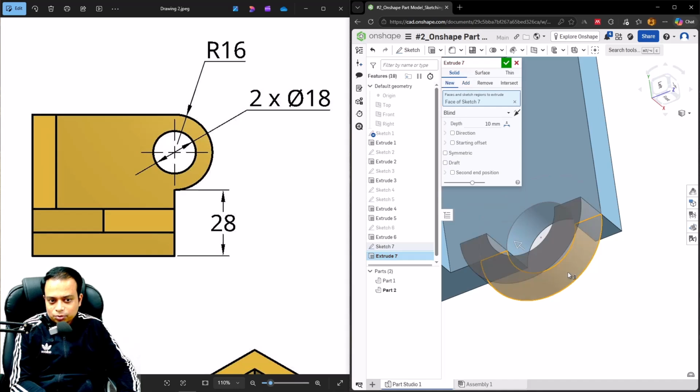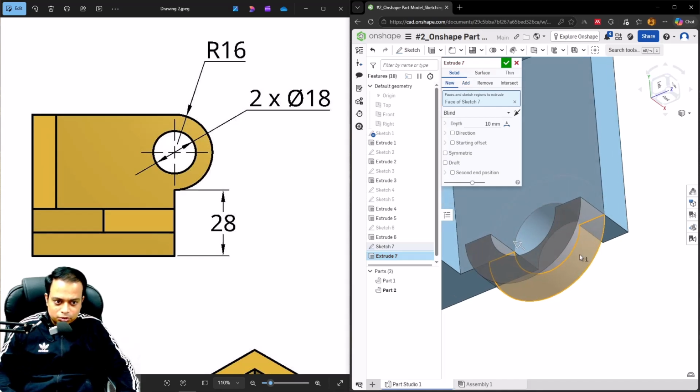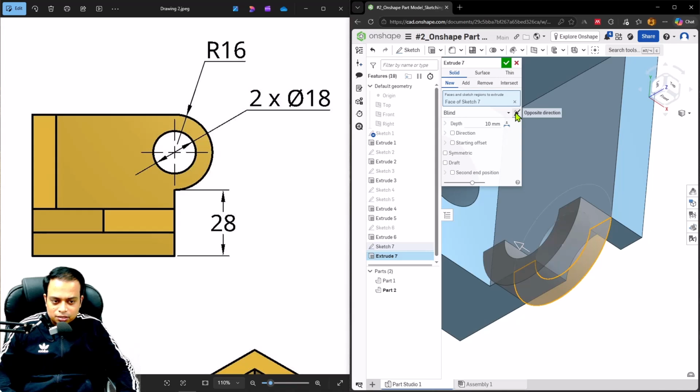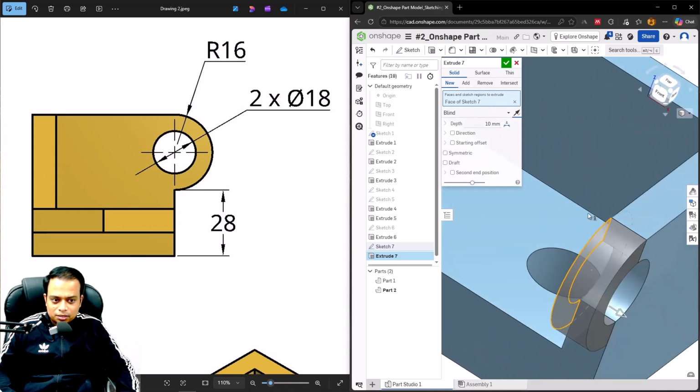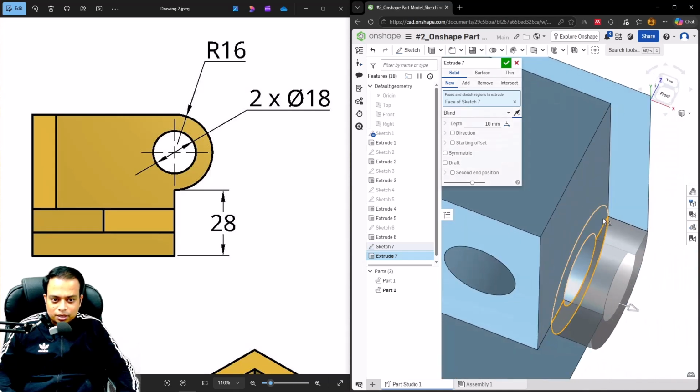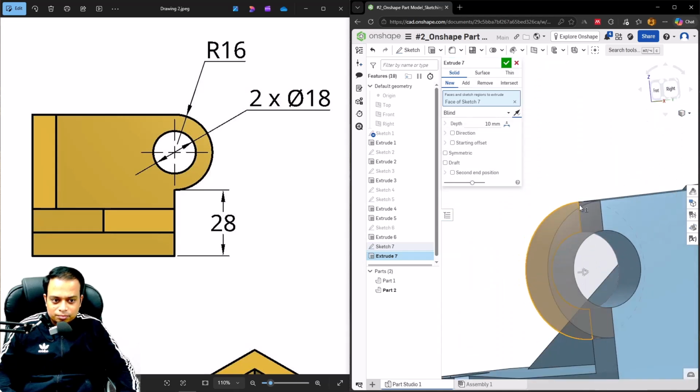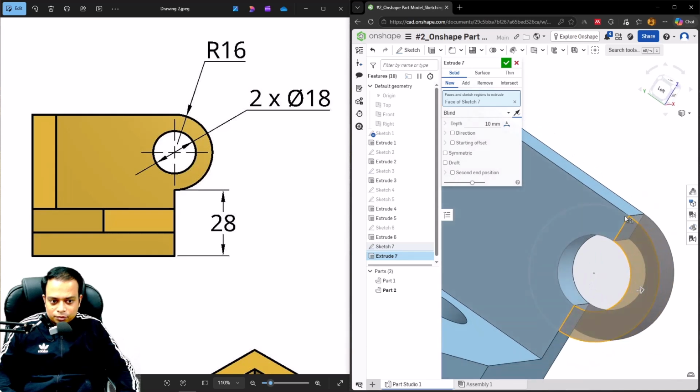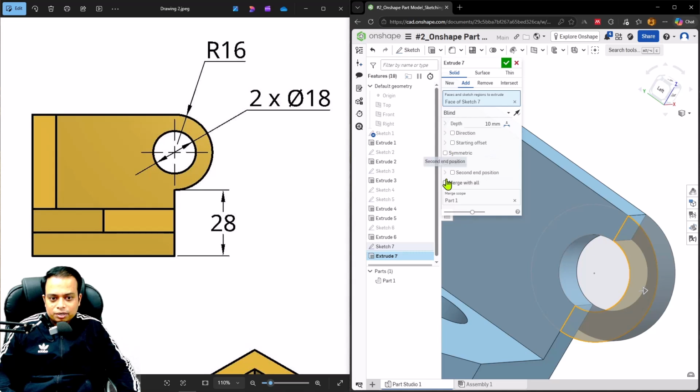That's the region. Once you click on it, the extrusion is happening over to this side. I want to change, switch, click on it, and you can see the change. Happy? So yeah, that is how it is done.